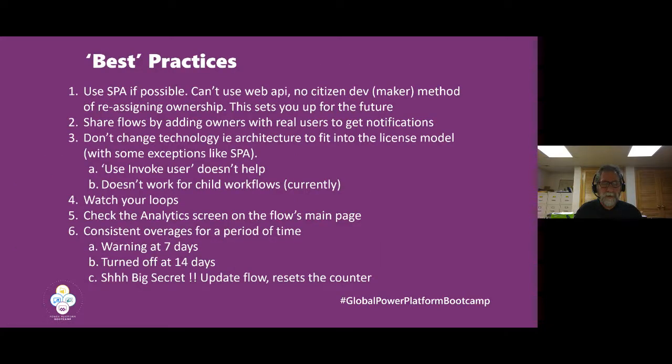So what are some of the things that we should be doing today as a consequence, either to fix things now, but also to put us in a good position for the future? So definitely we want to use the service principal account, a non-interactive account. You can have multiple service principal accounts in your tenant, but the reality is the Microsoft system is smart enough to know that it's not going to give 100,000 to service principal account 1 and 100,000 to service principal account 2. It's going to keep track of the number of non-interactive accounts that you have, and it's still all going to be drawing from the same pool of 100,000 API calls.